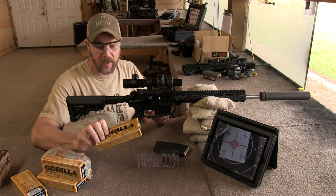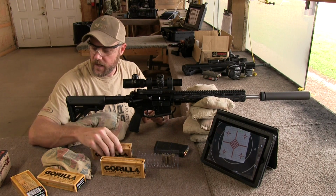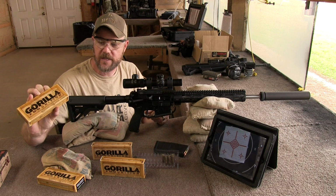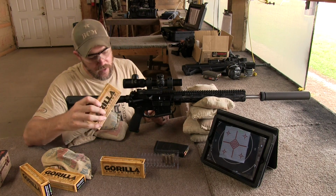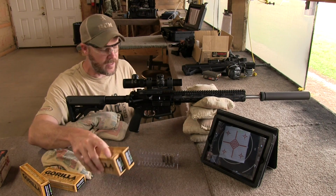So I'm shooting some of the 300 Blackout ammo. Have some of the 125 grain Match King stuff here, and we also have a couple of boxes of the 300 Blackout Subsonic, which is a 220 grain Sierra Match King bullet as well. So what I'm going to sight it in with is some of the, I think this is the subsonic stuff. We'll know here in a second.